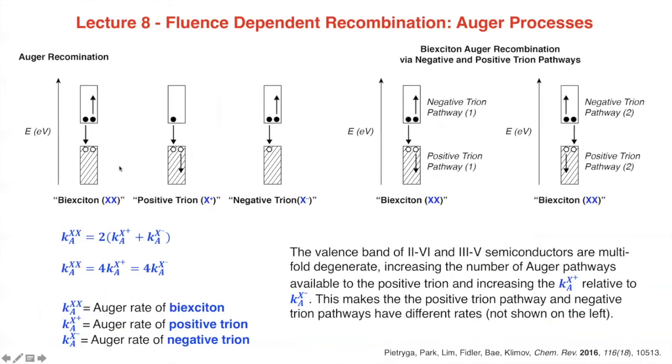Now, let's take a look at Auger recombination. Auger recombination is different than radiative recombination. When you have a biexciton, like is shown up here in the upper left, you have 4 charges, and one of the kinds of transitions they can do is to combine a photoexcited electron with a hole, and instead of giving off the energy in making that transition as a photon, it will transfer that energy to an adjacent electron and photoexcite it.